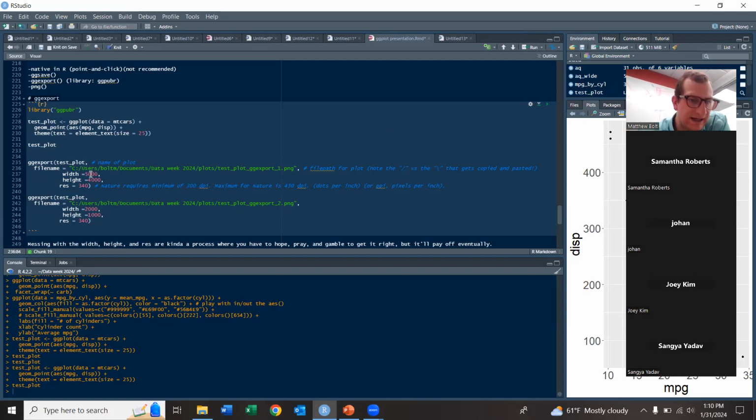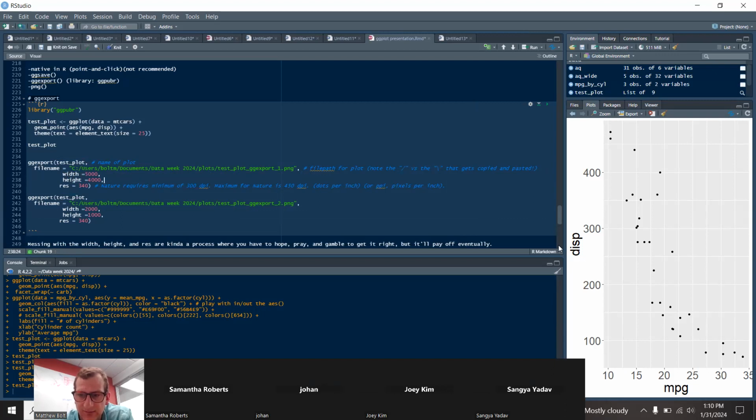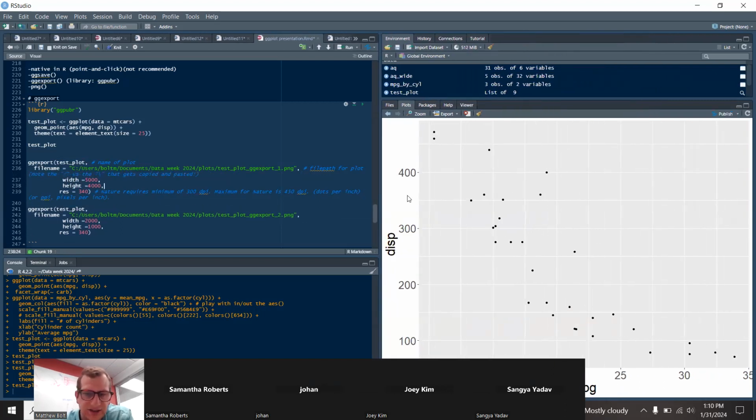So I pick a width and a height. Normally it's in the thousands, I think. Really what matters is the ratio. So pick some ratio of width to height that you think would match the graph well, right? So this graph that I currently have is kind of small. It's a little skinny. Maybe I make it wider. Oh, the wider graph actually looks good. I should make my width bigger than my height.